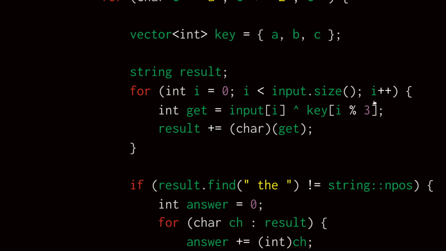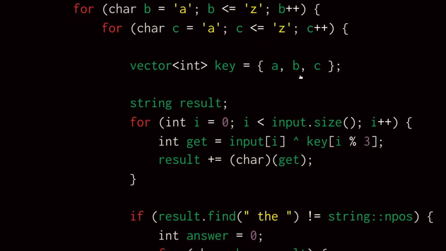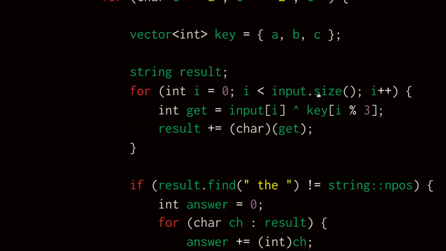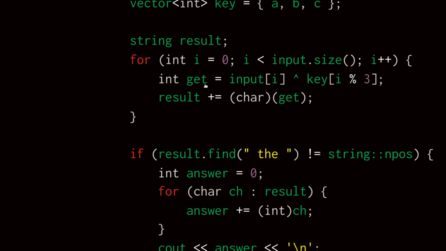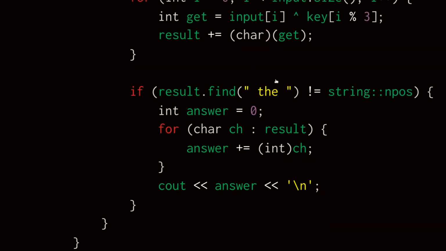As we saw earlier, the formula turns out to be the index of the encrypted text XORed with the key at the same index mod 3, because we are going to cyclically repeat the key one after the other. And this is the ASCII value that we get after XORing, and then we can simply add the character representation of that ASCII value to the result.